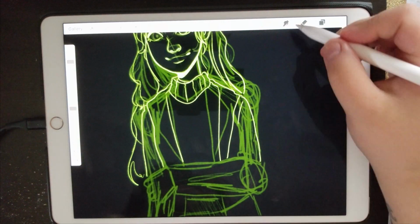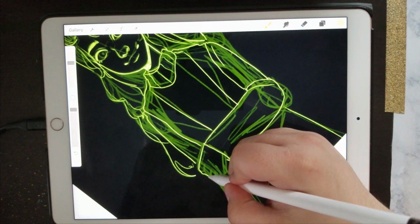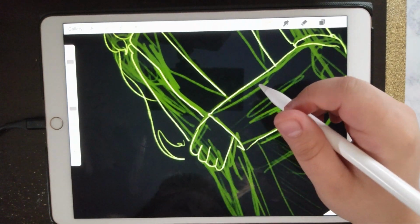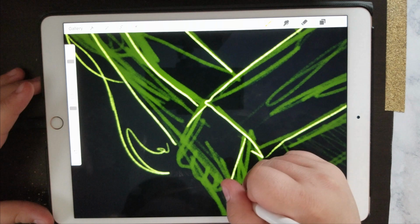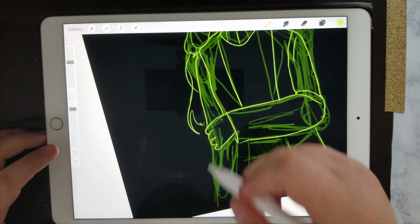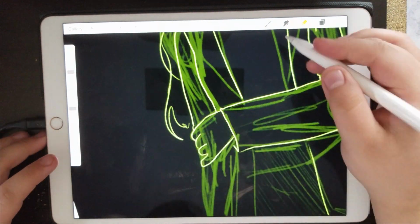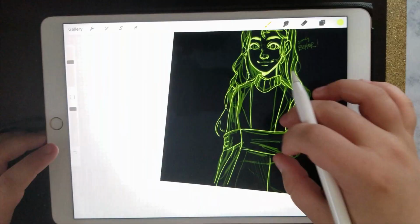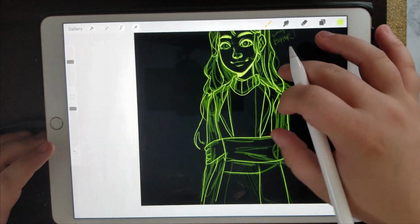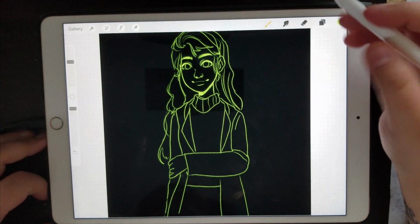So once I did get there, we moved on into coloring, and I decided to make things a little bit extra for myself in this area. So if you are a regular user of Procreate, you know that there's several different options for color wheels, I suppose. I don't use the color wheel, I use the square. And the reason that I use the square is because I just think that I get better colors with it. So this is gonna be hard to explain, but let me attempt to do that.